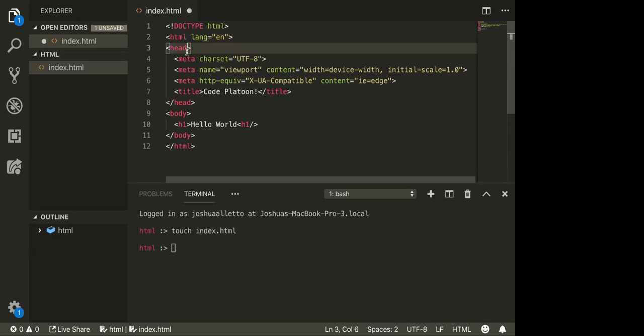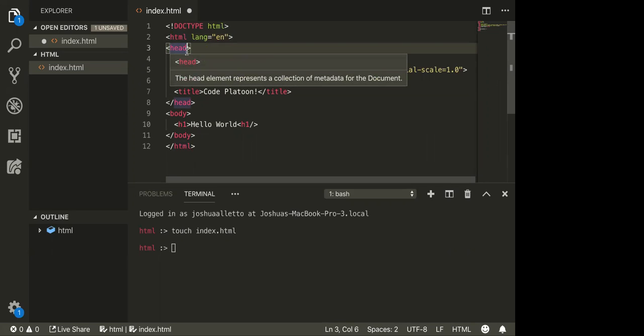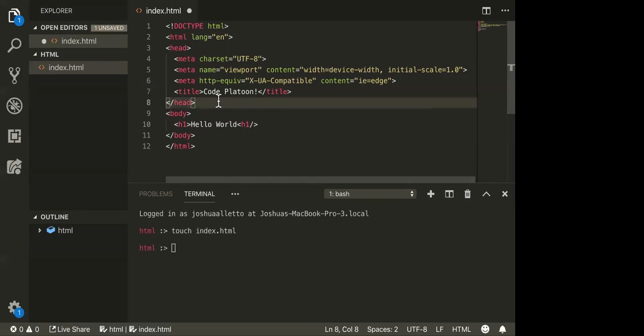Cool. The next thing is important, and it's the head tag. The head tag is where we put everything that doesn't show up on the page, but the page needs to run, right? So nothing that's in the head tag is going to actually show up on the page, but this is where I can put metadata about the page. Stuff for search engine optimization goes in here. In a minute, we're going to link to other pages, or link to style sheets. Linking to JavaScript can go here, although we won't put it there. Stuff like that goes in the head, right?